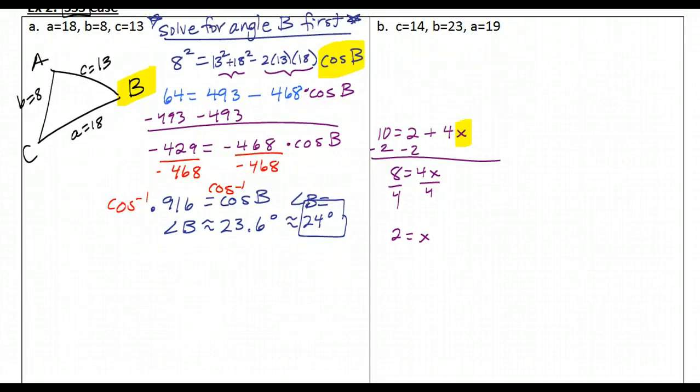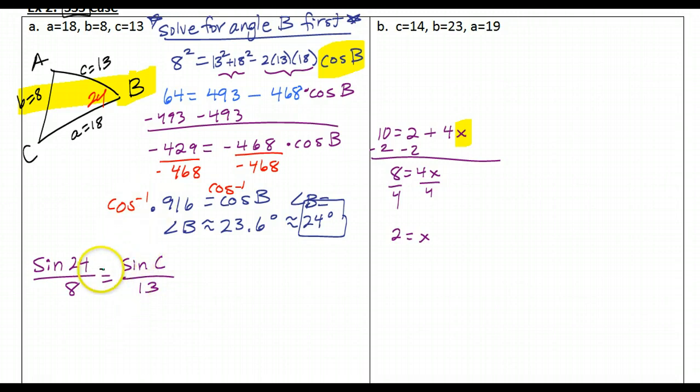Okay, anyways, just like the other example, now that I have angle B, that gives me a side angle pair. So as soon as I have a side angle pair, I want to use my law of sines. Now, I could use law of cosines, okay? I could. The only reason I don't is because law of sines is so much faster. So again, you could use law of sines or law of cosines, but I prefer using law of sines. It's so much faster. Okay, I'm going to next find angle C because that is the second smallest angle. And again, I'm assuming you remember how to do this from yesterday. Cross multiply, so 13 times sine of 24 divided by 8, you get 0.651 that time.